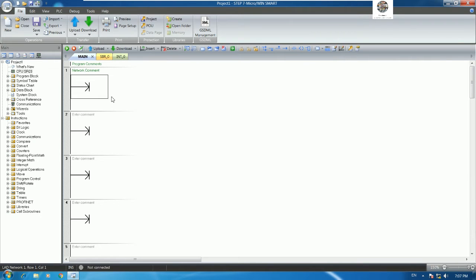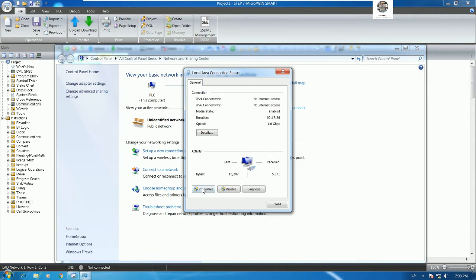And we can communicate between our computer and the PLC, right, to check communication. And before we go to communication, let's set the manual IP address of our computer.